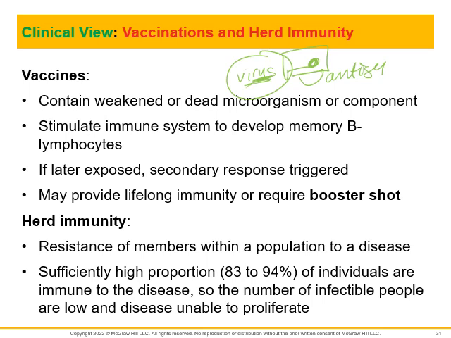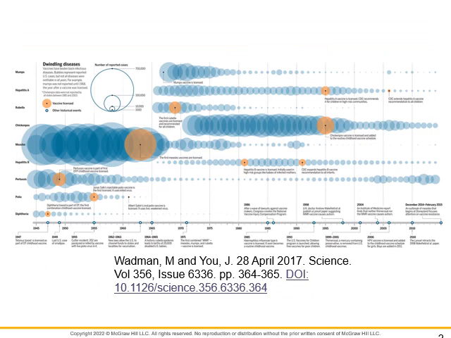So people say, you know, I got sick, every time I get a vaccine, I get the disease. That's probably not true, right? They either had the virus already or they're allergic to some other component, but you cannot get the virus from just getting the tag, right? Herd immunity, another term that we've heard a lot about. Basically, you have to have a really high proportion of individuals that are vaccinated in order to keep the disease at a minimum so that you don't see the disease anymore in the population or with as great numbers as you did.